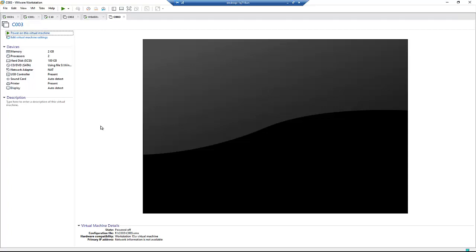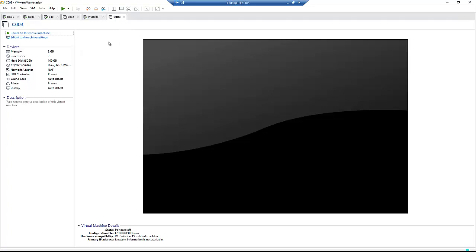I prefer to create a snapshot when the machine is powered off, but sometimes you have a Windows server being used in production, and you want to create a snapshot. You can create a snapshot while that machine is still powered on. But for this Windows 10 operating system, which is called C003, I've powered it off because creating a snapshot when it is powered off goes faster.